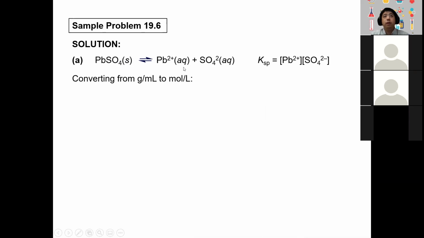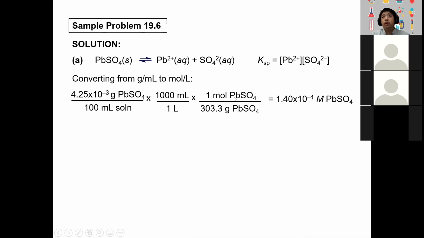Okay. When I plug this in, I need to change grams per milliliter into moles per liter. I set it up in the correct ratios, do all of my dimensional analysis setup, use molar mass to get the value of moles, and then go ahead and change it to liters. So this is what I end up with. Any questions on getting up to this step here? Anyone confused in how I got to here? Either of these two. If you're confused, let me know.